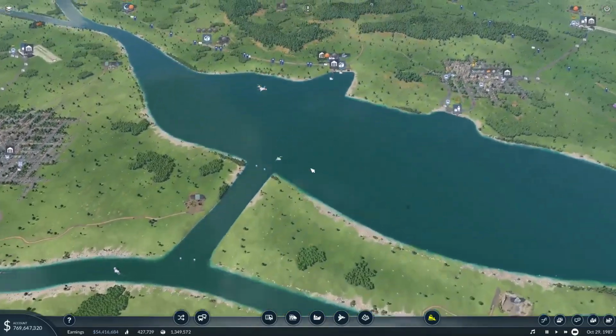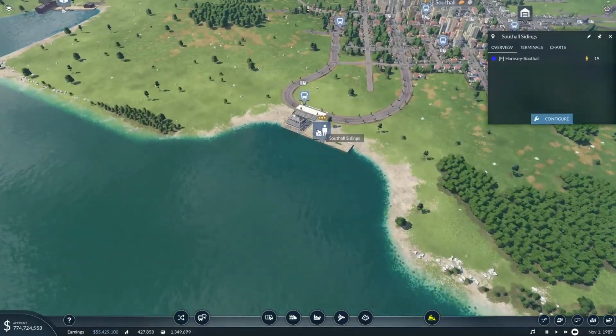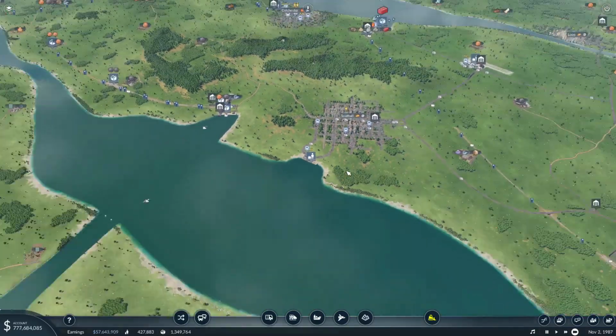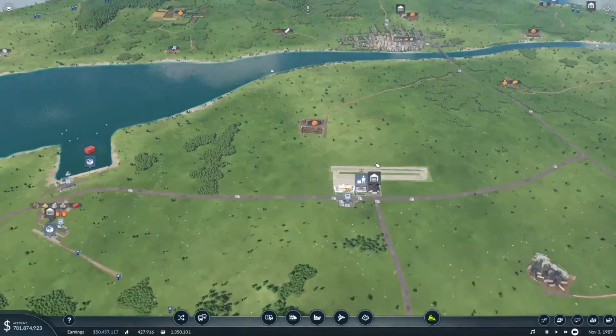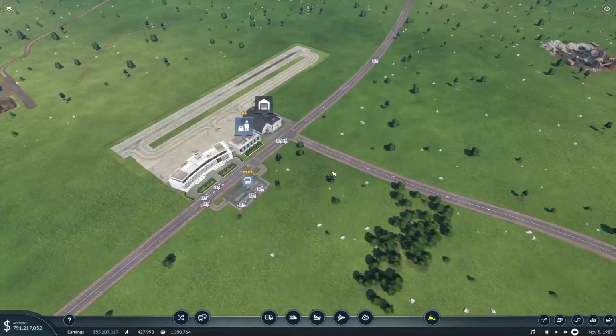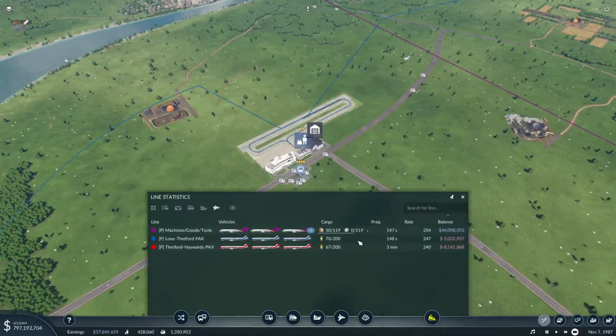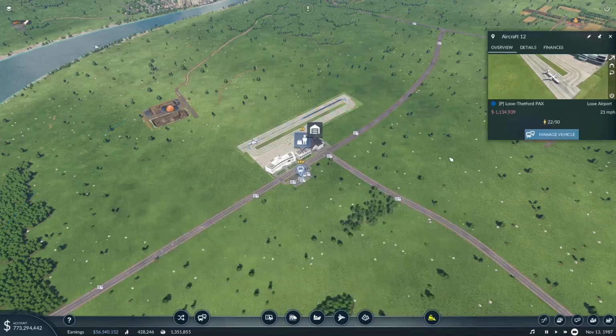We do have, I mean, there are a good number of passengers on here. They're just not, you know, it's just not taking off. It's kind of similar to like this plane line that we started early on. But like these plane lines are now doing really well. Losing 14 million total. Really well. No, I mean, they're doing fine.